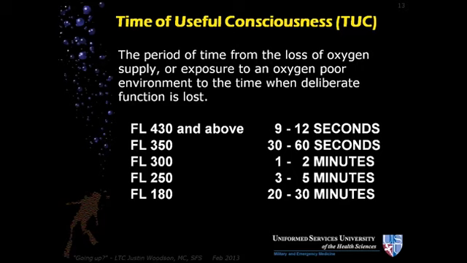Now, this is very important operationally, particularly in the aviation environment. Once the aviator has become hypoxic, he has a limited amount of time in order to react to that and correct his oxygen scenario using the emergency procedure described on the previous slide. Now, that time is defined as the time beyond which the aviator cannot correct his oxygen system. And as you see on the slide, at flight level 180 or 18,000 feet, that time is as long as 20 to 30 minutes. So as long as those symptoms are recognized, there's plenty of time to correct.